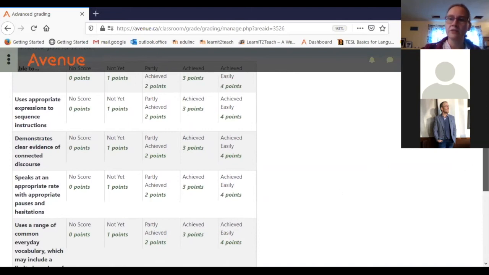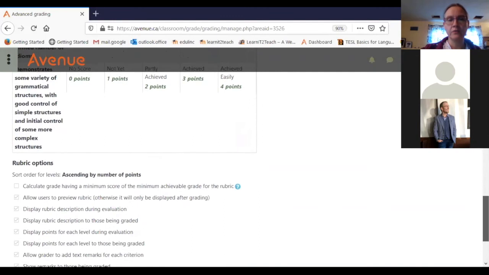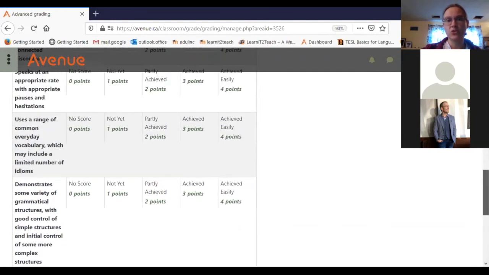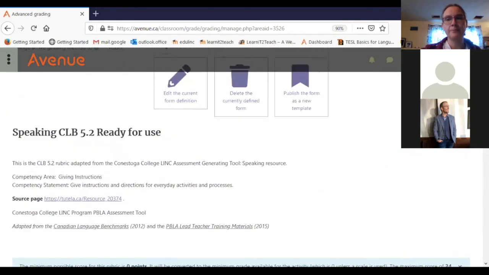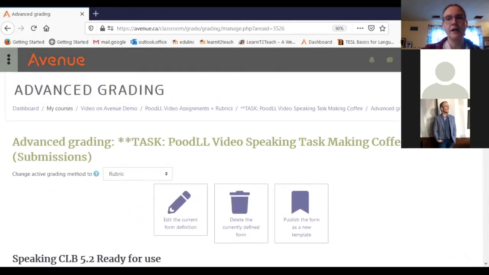And when I go into the activity and grade the work, this rubric is going to show up, and all I have to do is check and say, this is how well you did on this competency. And that work is then also shared with the student. I can also record comments and feedback for the student to listen to.